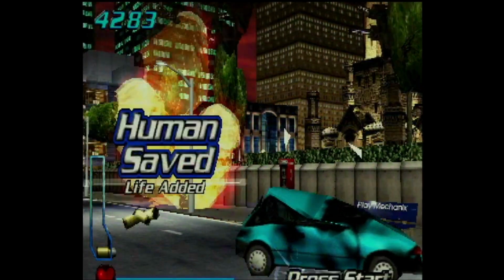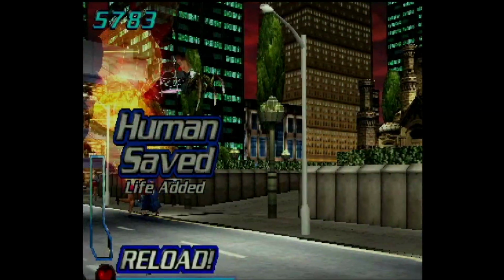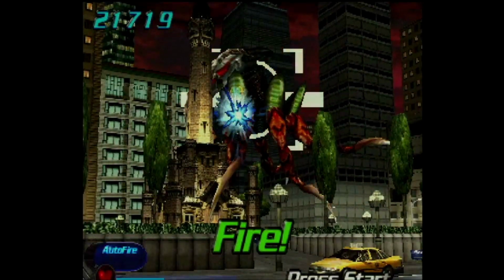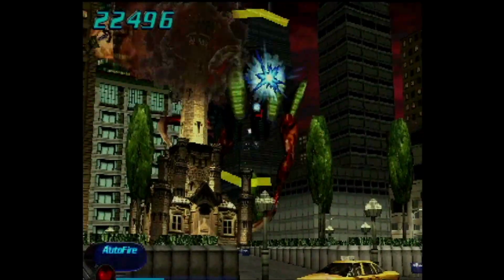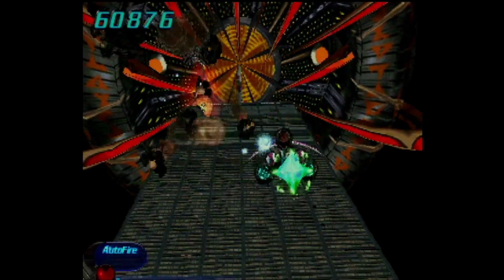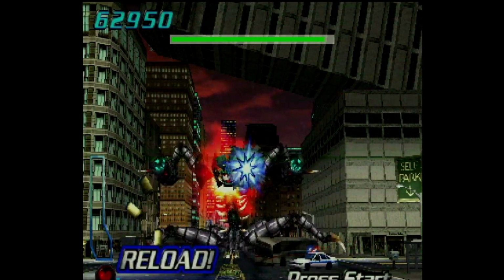In Chicago, the player starts off in the town, saves a water tower, stops an invasion fleet, and then fights a large scorpion-like monster.